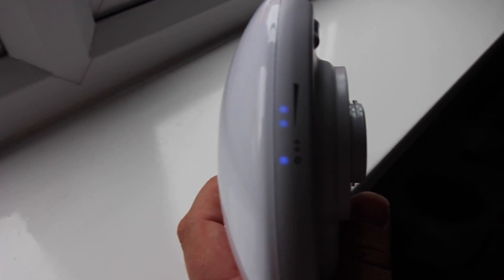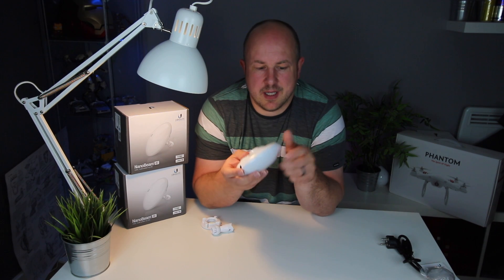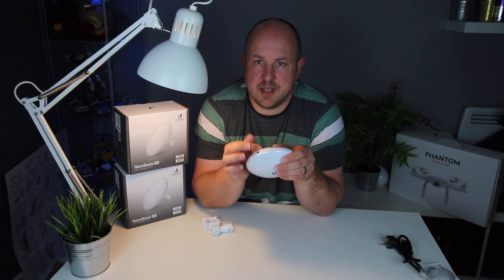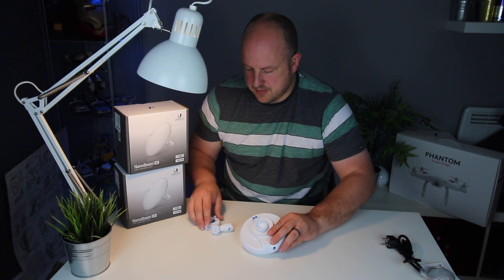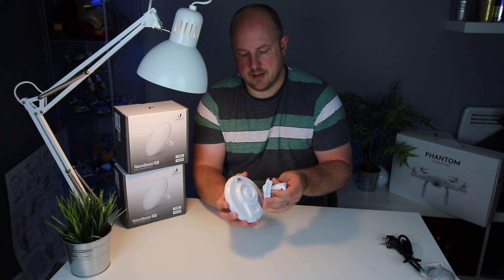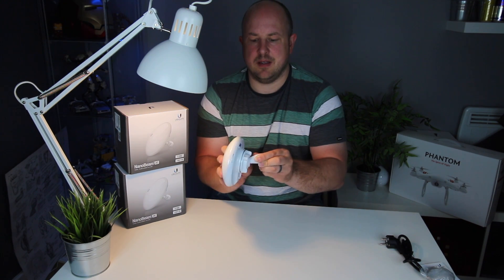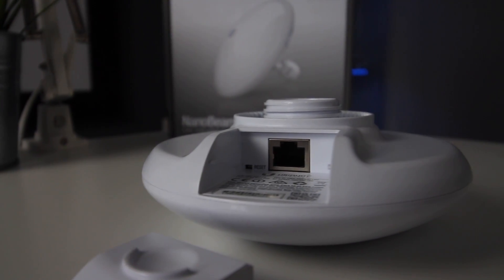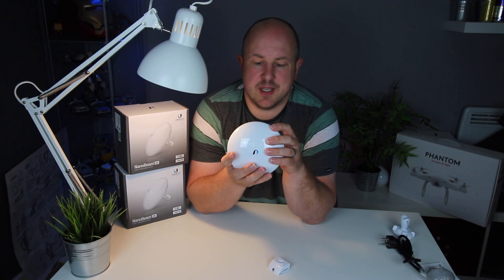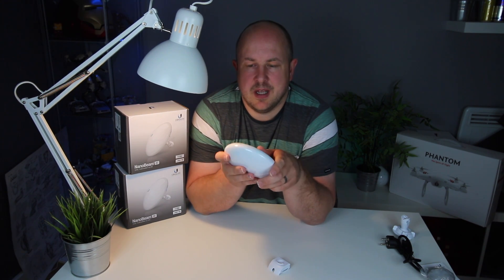There's also a signal bar indicator. These all come with power over ethernet — there's a single PoE block where you plug in both the ethernet cable to your network as well as to this device. Underneath there's a small hole: remove that and inside is the single ethernet port providing data transfer and power through the PoE socket. There's also a very small reset button. If you need to reset, insert a pin, hold it for 10 seconds whilst it's powered on and it will reset to factory settings.